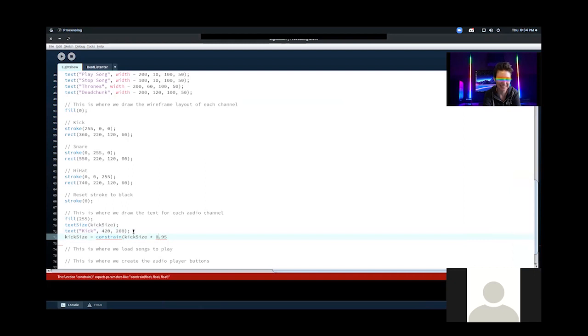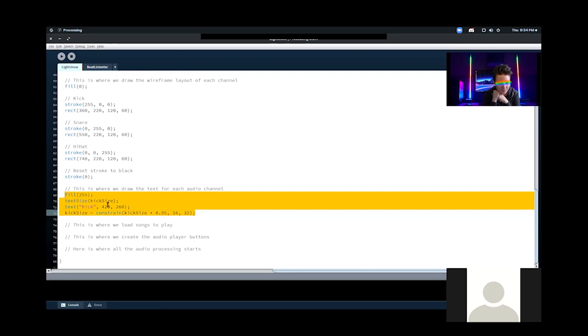So that's the rate at which it shrinks. And we go from 16 to 32, which is confusing because of the way it's laid out, but we're actually going from 32 to 16. So 16 is our regular font size. 32 is when it's big, so it doubles in size, and then we shrink it by 0.95 every time it loops.